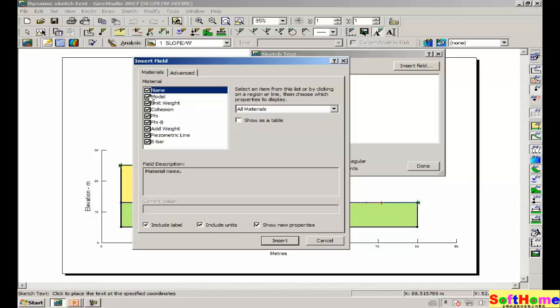Let's select the name, not the model, the unit weight, the cohesion, the friction angle. We'll not show phi B, add weight, piezometric line, B bar, and then we have an option to show it for all materials or just one region at a time.